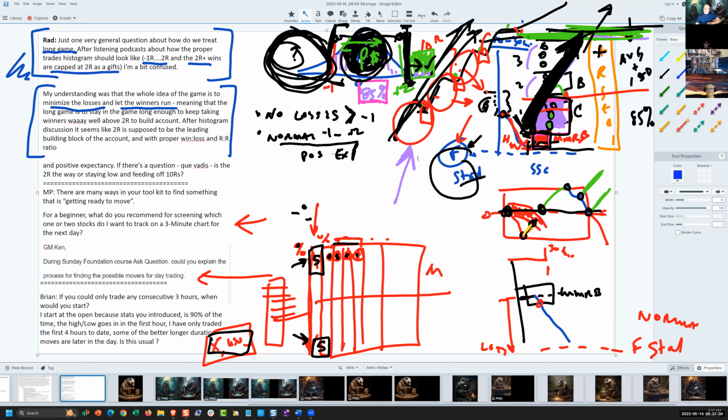So it's got this powerful rocket ship that has blasted off for some reason, and then that little move up in here has these tiny oscillations that never get me out, and up I go, and on occasion I'm getting wins bigger than 2R. What I'm doing is being very judicious to make sure that I lock in those gifts so that I don't let a great trade come all the way back to 0.